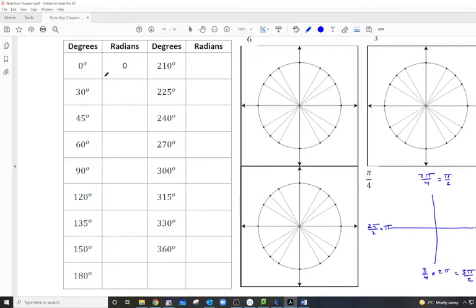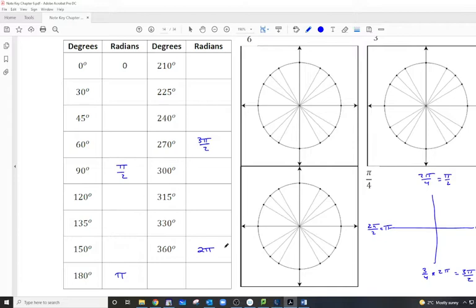But we now know our quadrantal angles. 0 degrees is 0 radians. 90 degrees is pi by 2. 180 degrees is pi. 270 degrees is 3 pi by 2. And 360 degrees is 2 pi. Now, one thing that was asked in class today is how come I keep saying it's pi by 2? I think it's because it comes from pi divided by 2, and they just take out the word divided because it's always read pi by 2, 3 pi by 2, and that's just how radian measure is talked about. I hadn't really thought of that before.